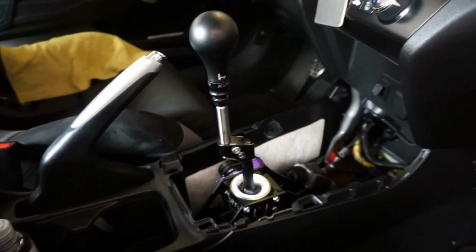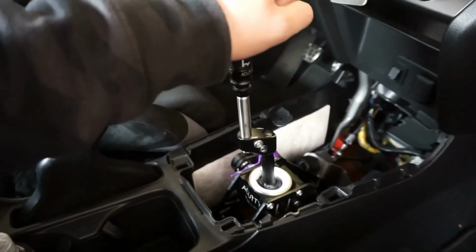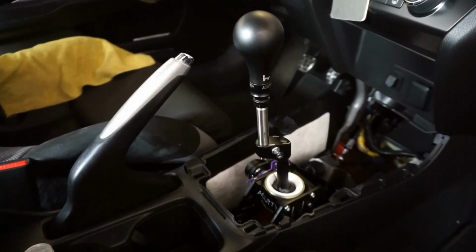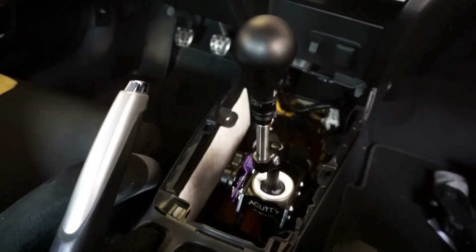Yeah, I know. But I like this shift knob. Feels pretty good. I guess we'll go for a drive now and test it out.